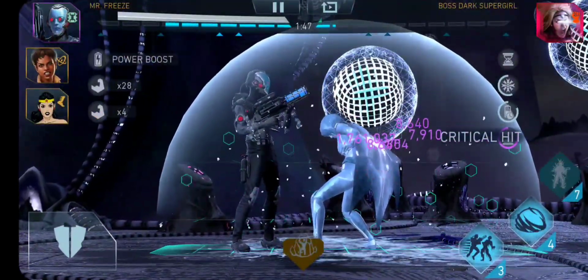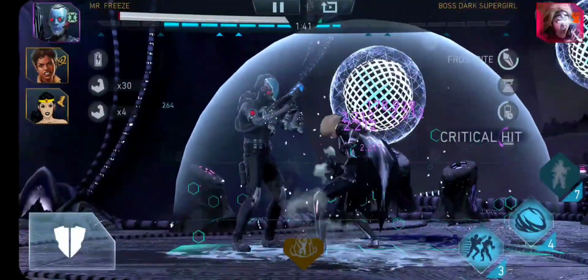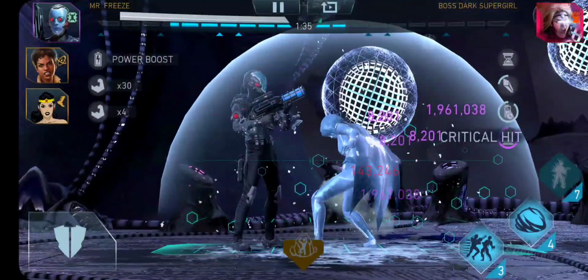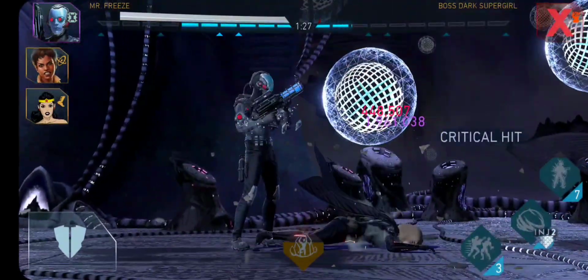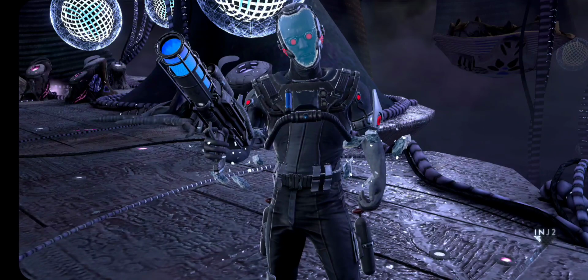There we go. 1.7 million dot we are able to do with 28 stacks. Now finally the 30 stacks. Frozen again. Let's look at the dot. We are able to trigger close to 2 million dot without the super move. That is pretty good given the fact that we have no artifact boost at all. So you should be able to do at least 120 million.